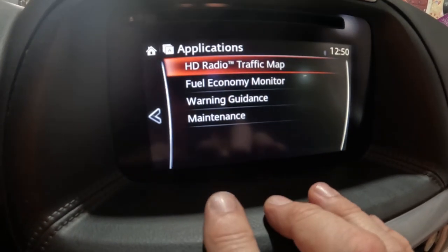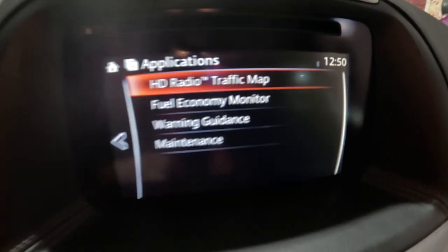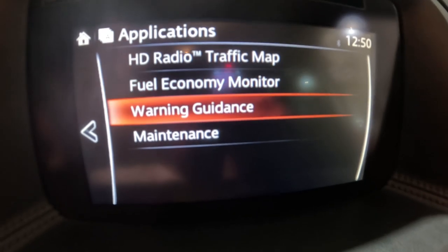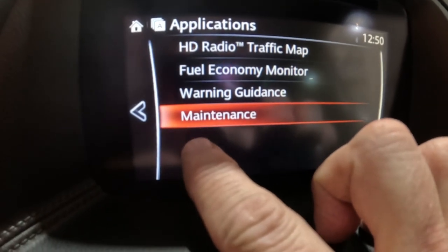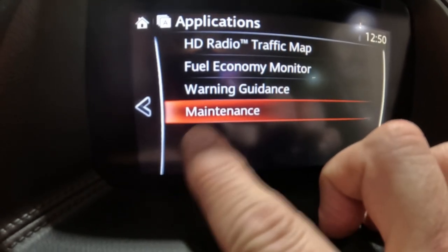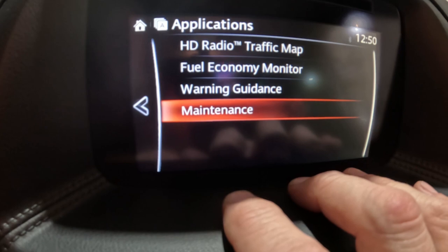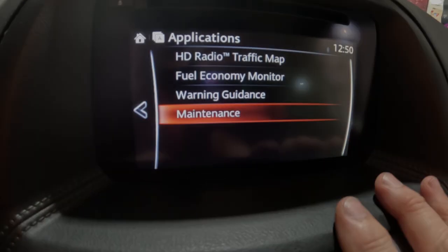One thing that I want to look at real quick, go home, and go over here to the applications. So in this menu right here, you can see what's on there. So once we're done, Apple CarPlay and Android Auto will show up right here, but there's nothing there yet because we haven't installed the hardware. We did install the software, haven't installed the hardware. We're gonna do that right now.